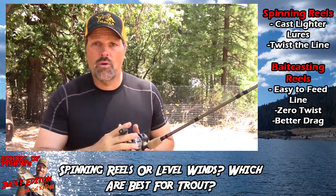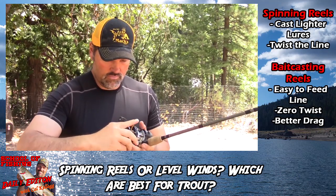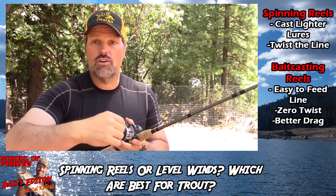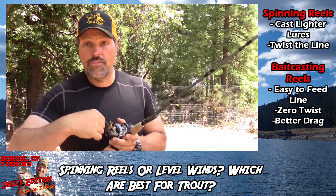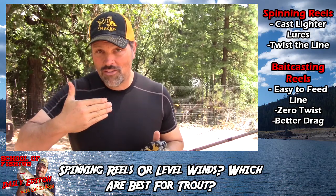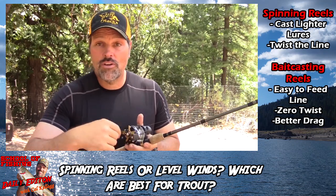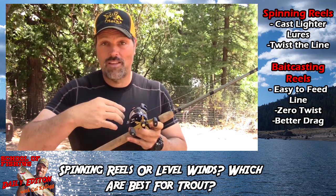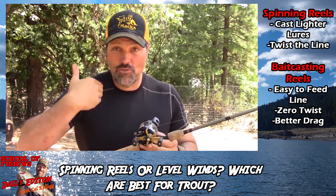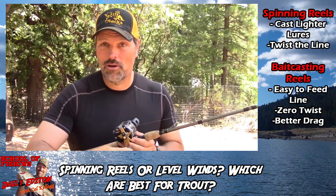When it comes to fighting fish, these reels are very good, because what I always tell people, especially new anglers on my boat, is when you hook up, I want you to work that reel. I want you to just work that reel the whole time. I just want you to crank the whole time. No matter what the fish does, I want you to keep on cranking. Now, if the fish is holding his own against the drag, or even if he's running, cranking the handle on a conventional reel doesn't do anything. It's just turning against the spool. It's not retrieving any line, but it's not causing any damage either. And I'll get to what I'm talking about here in a second.